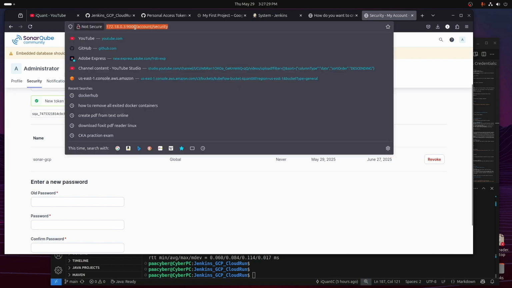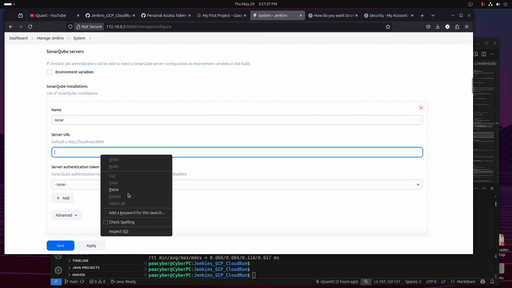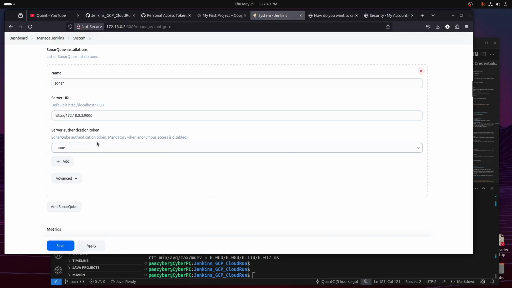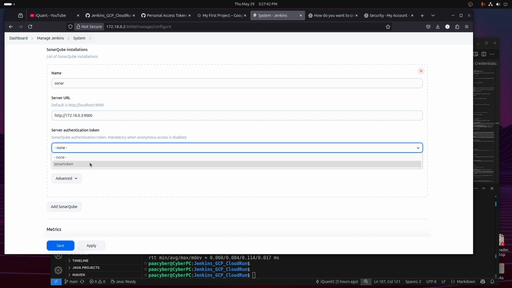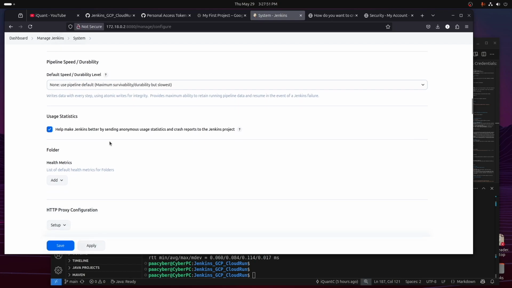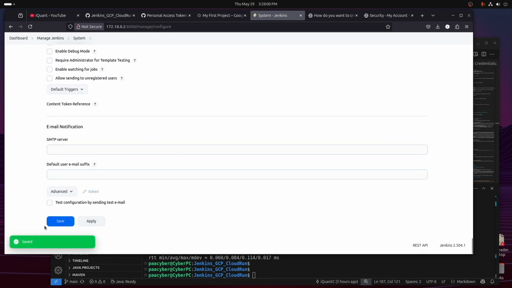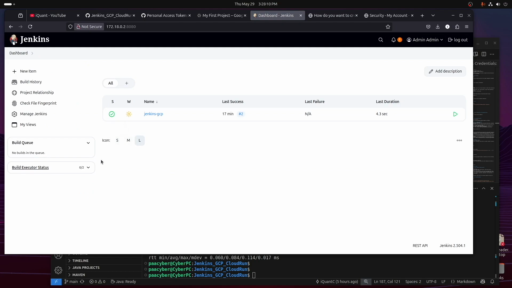Sonar URL is right here. Copy that and paste it right here. And then for the authentication, this is a token we just created, so select that. Everything else are just basic stuff we don't need for now. Apply and save. So that is done.